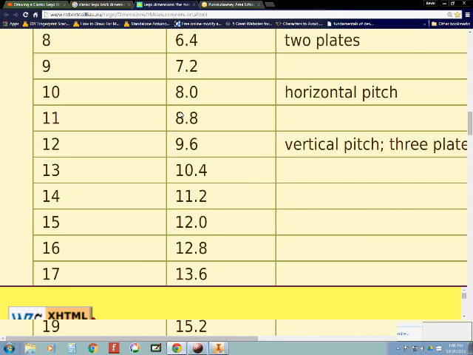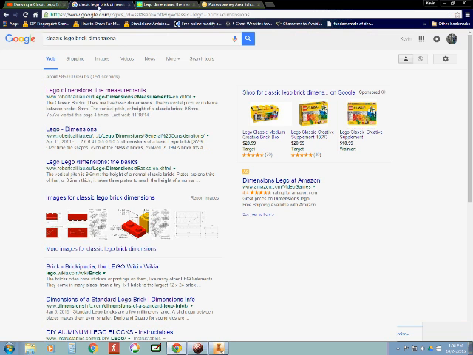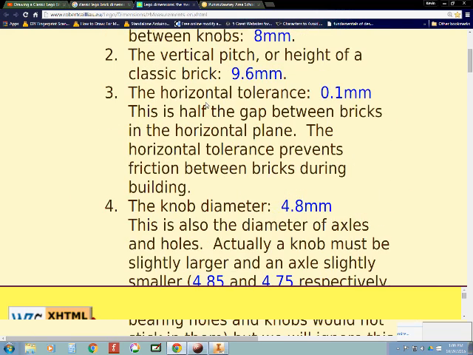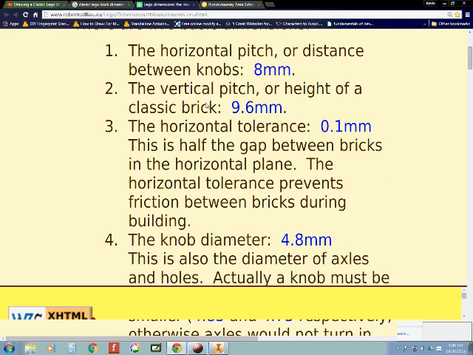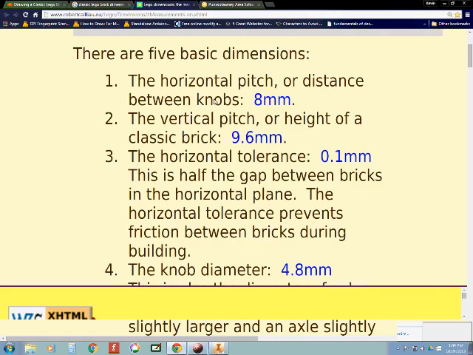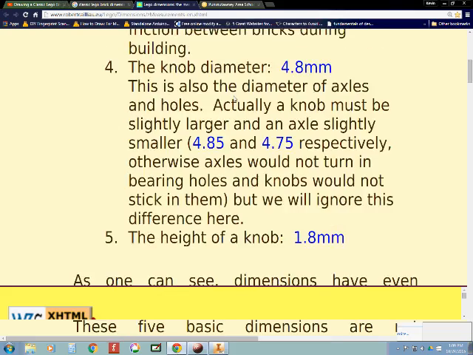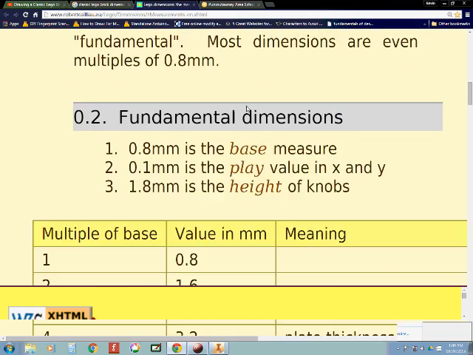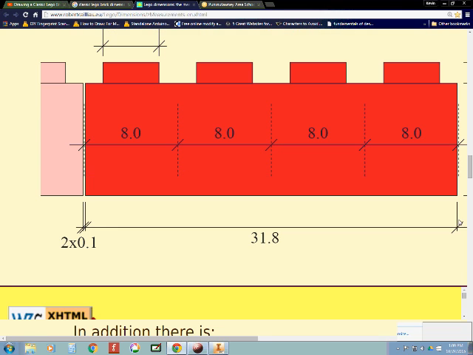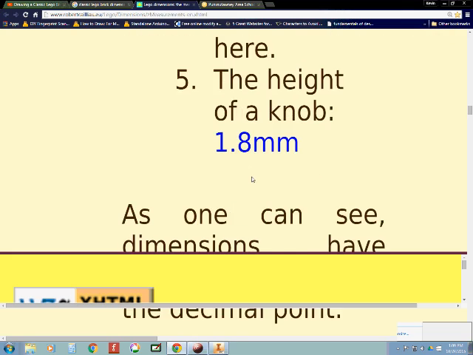I found this by going to Google and doing a search for classic Lego brick dimensions, and it comes up as the first link. So I click, and it gives you, let me get that away from my breath so I'm not whispering in your ear. That's a little creepy even to me. So it gives us some dimensions on here, and they're helpful, but it's a little bit more helpful if you see it in the context of a Lego brick. Let me zoom out a little bit here. Whoops, zoomed in.